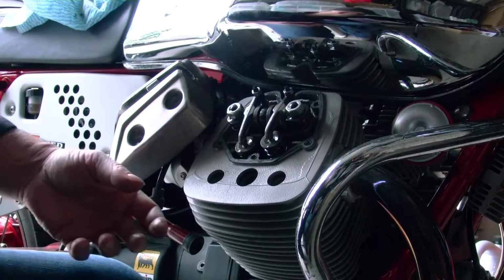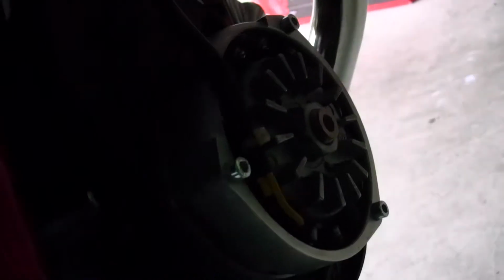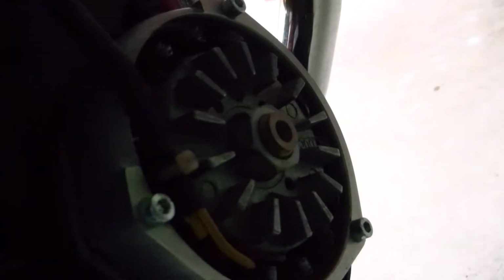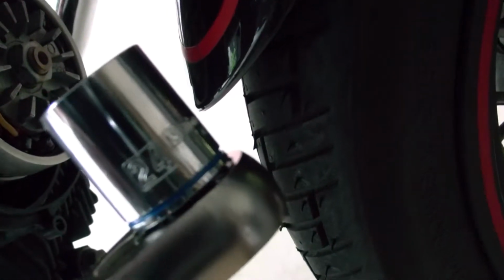So let me just show you where that is. Down here, you can see that I've already removed the cover. 4 bolts. It's a plastic cover, extremely easy to remove. Just 4 bolts, and then underneath it you'll see the alternator, and there's a bolt in the middle there. That's the one you need to rotate, and when you rotate that, it rotates the engine. You want to rotate that clockwise. That's important. You rotate that bolt using an Allen wrench like this, and that is a 24 millimeter socket, and fits in there.